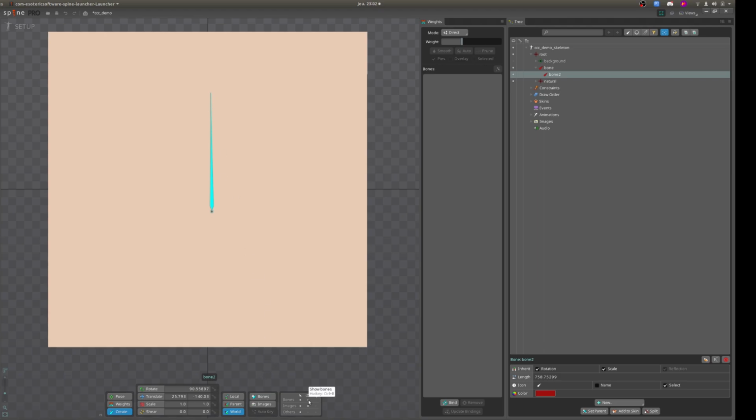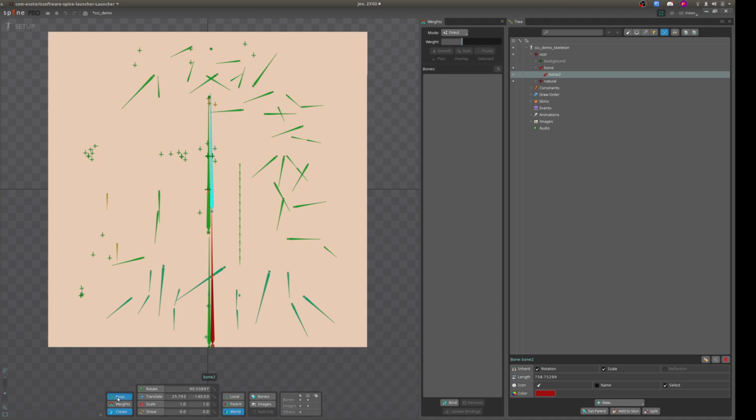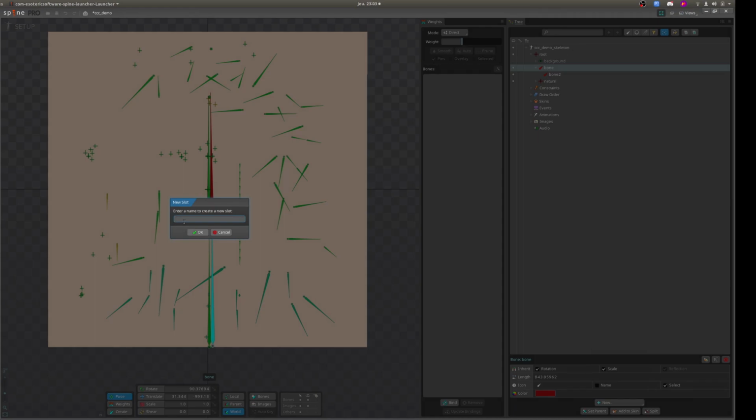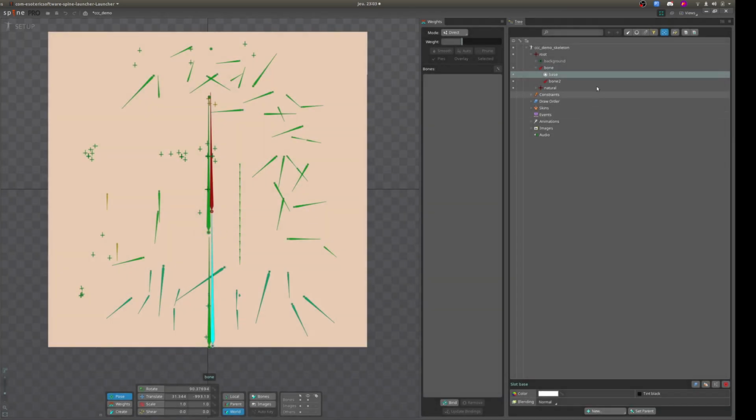Let's show the bones over here. So you see that the bones that we just created are in red color, and the bones that correspond to the real project are in green. We're going to add something that is called a slot. So we have to click the bone, the base bone, where the image is going to be referred to, and then we have to do that here, new slot. So the slot, you can have any kind of name, like for example base, and then you have a slot that is referent to a bone.